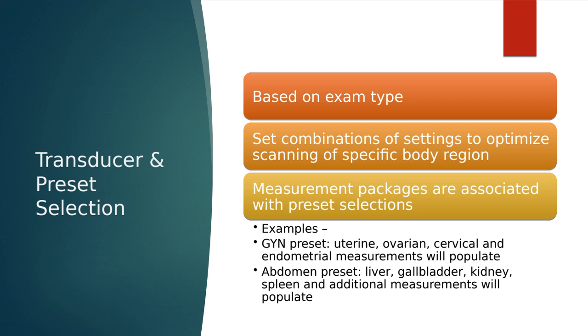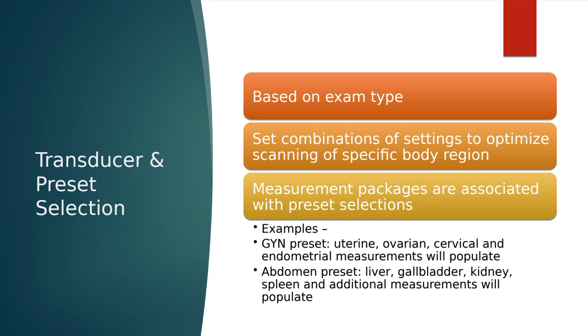The presets themselves are going to be the combination of settings that the manufacturers of our equipment have decided are most optimal when we're scanning specific body regions. So our curved probe, you can use a transducer to scan anything, right? But whether or not it's going to be the best transducer to use for that type of body part is going to be subjective. So the presets are going to be under pretty much every transducer.